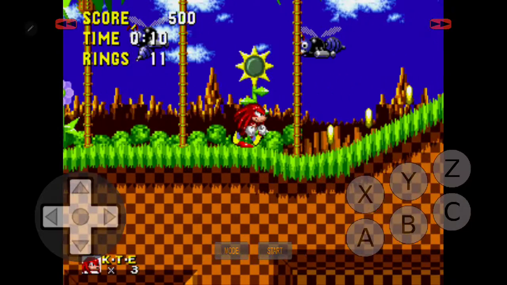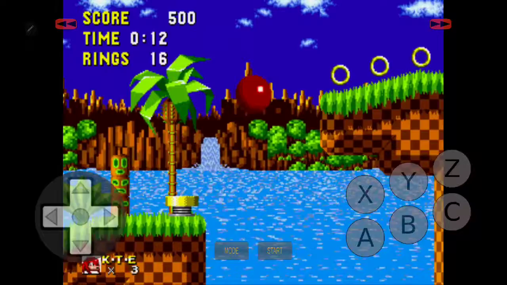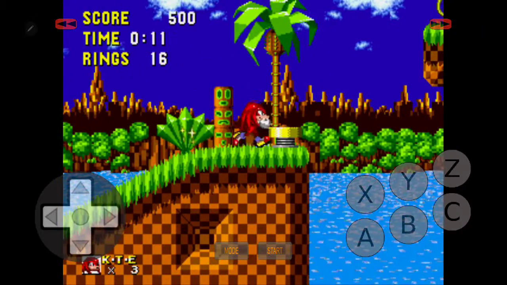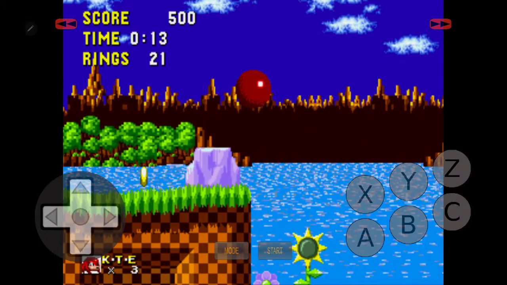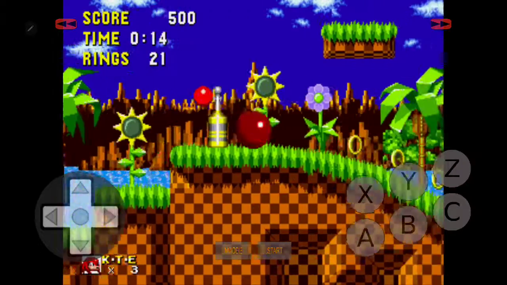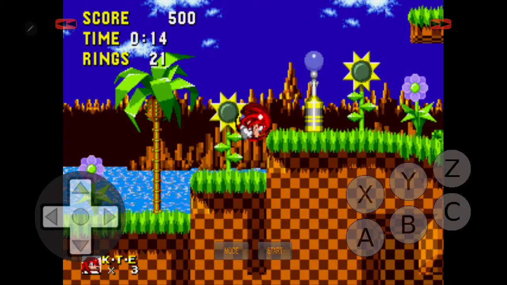So then you're gonna hold right until you get to about here, and then on this frame, and then on this frame, I'm gonna jump, do a full jump here, and I'm gonna land on this platform. Then I'm gonna do a full jump off of this stone, and then I'm gonna start holding down, see if I can pause that and find that frame.